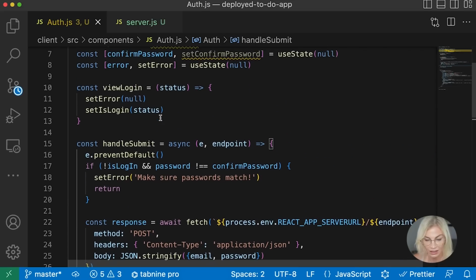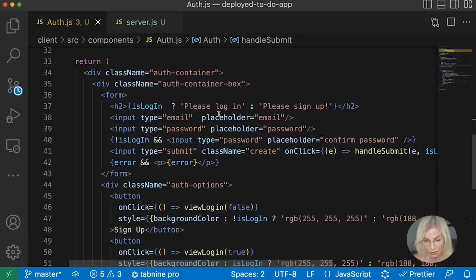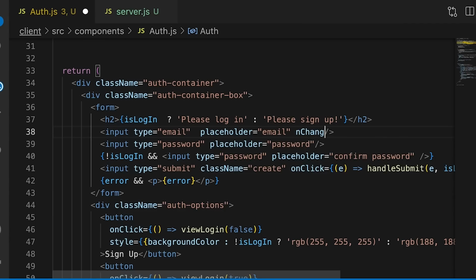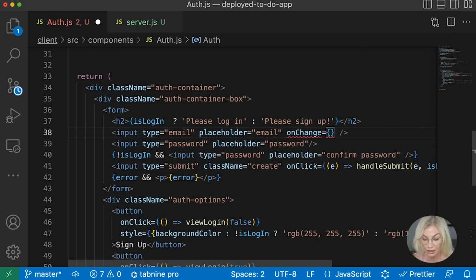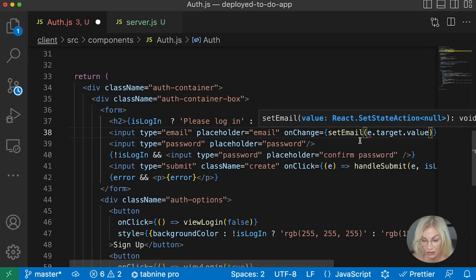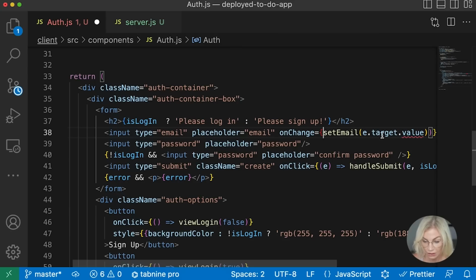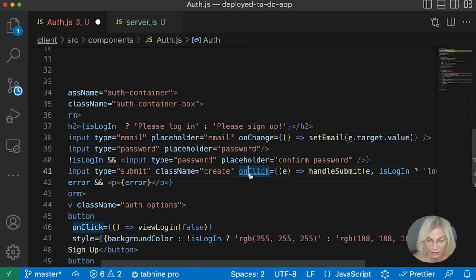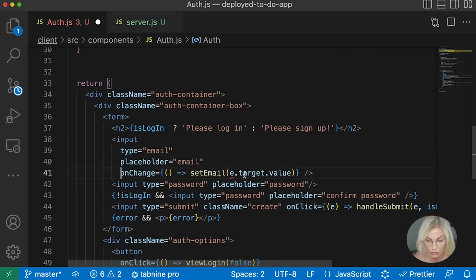So once again, let's save the email and password. So let's go ahead and do that on the input types. So here is my first input. So on change of this, I'm going to do on change. And then I'm going to essentially say that I want to set email to be whatever the e target value that I'm interacting with is. And of course, we need to make this a callback function, as we are calling that immediately. So set email, and then let's make this a callback function. So there we go. We can, of course, make this a little bit more readable by splitting this out onto different lines. And don't forget to pass through the e.